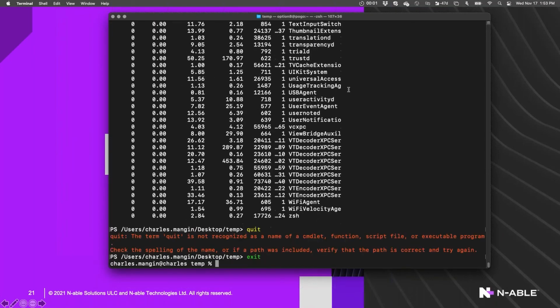Most of the commands that you are familiar with that talk to the file system and get information in and out, those will work the same on the Mac as they do on Windows. Anything that's talking directly to the hardware or to the Windows registry, things like that, those are probably not going to work, and they may not even exist in the Mac version.